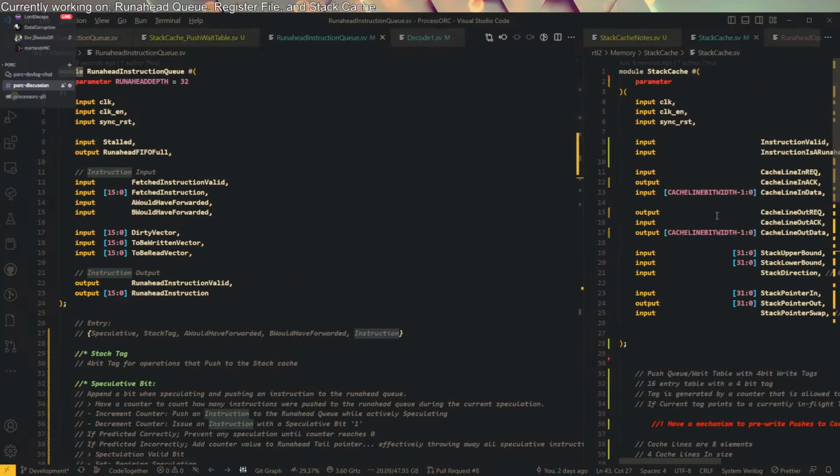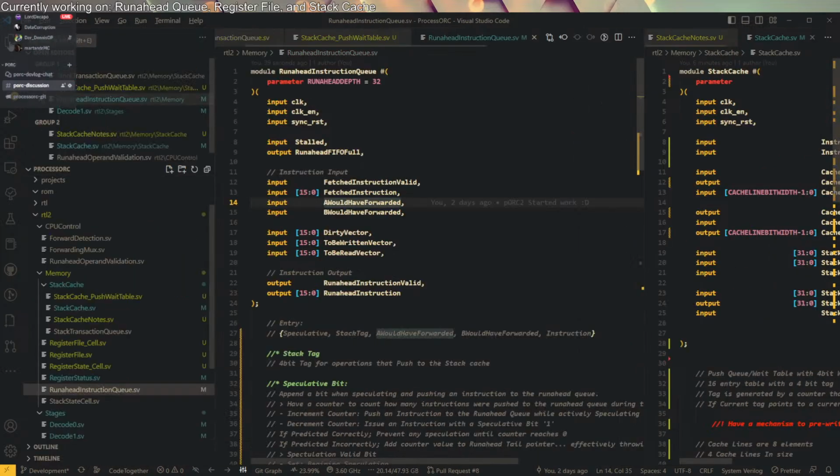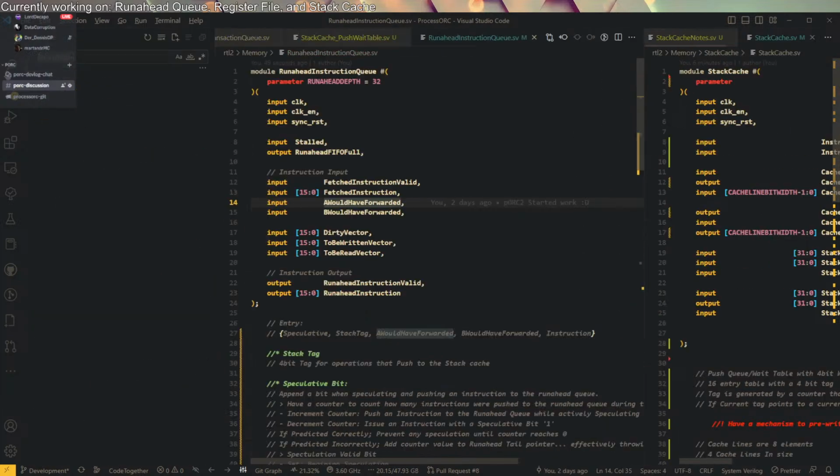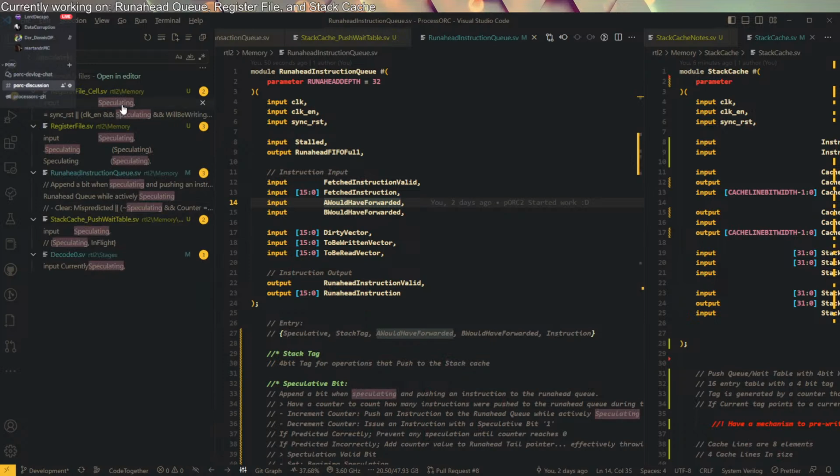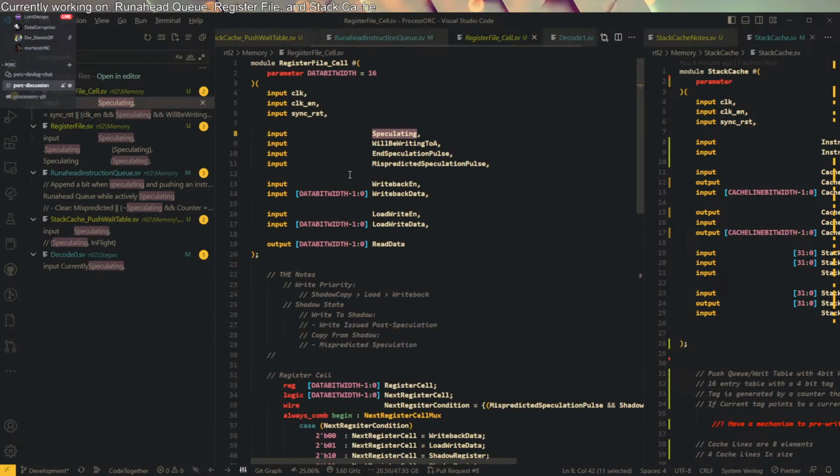Where did I have those lines? I did something with speculating.